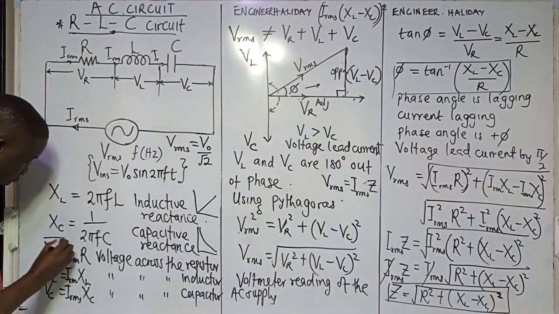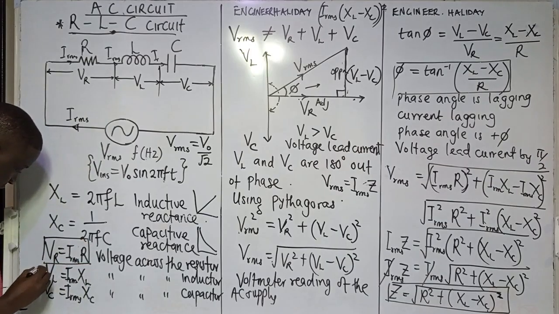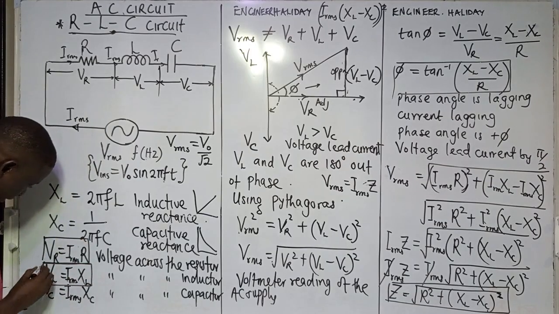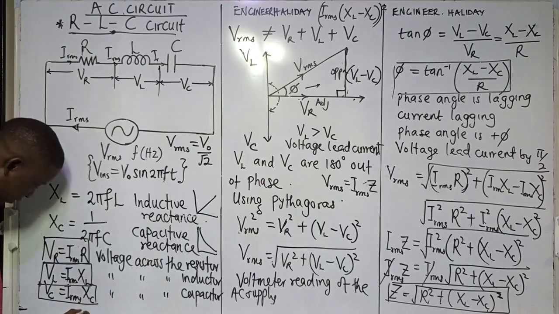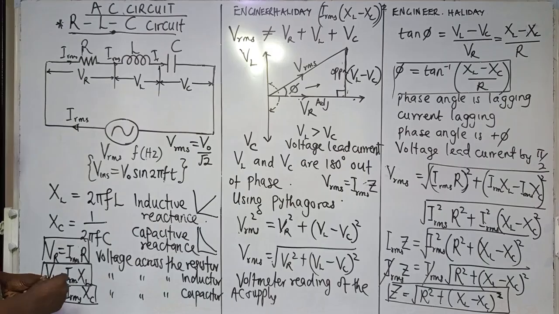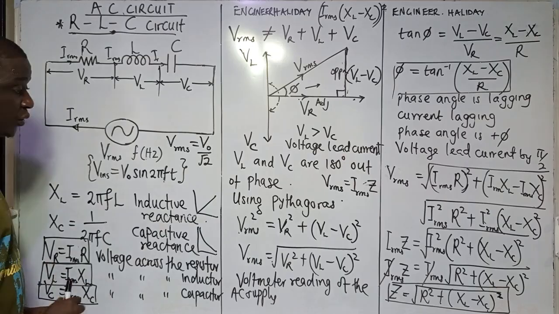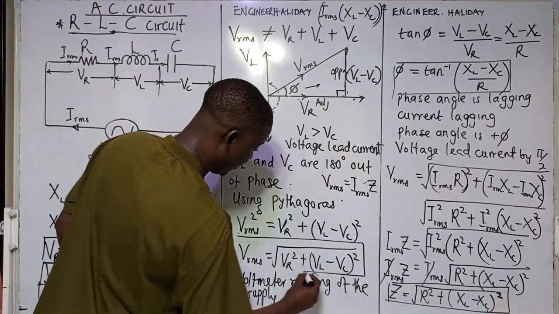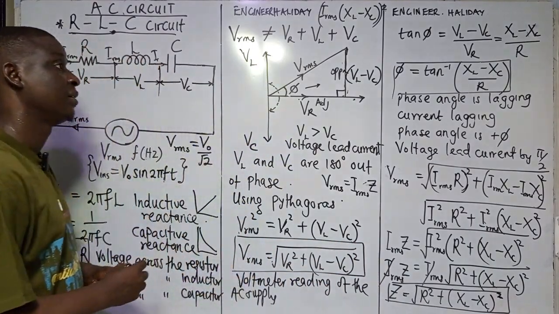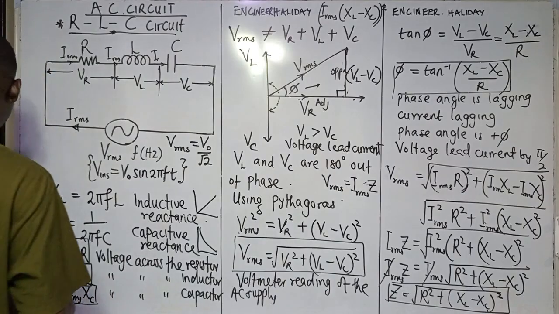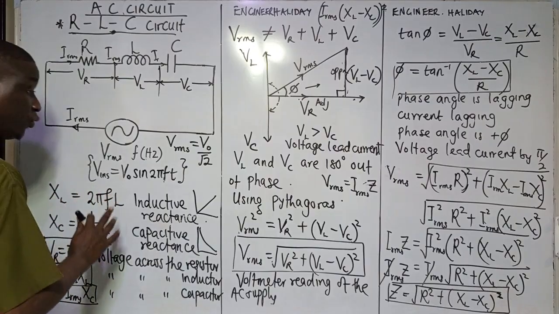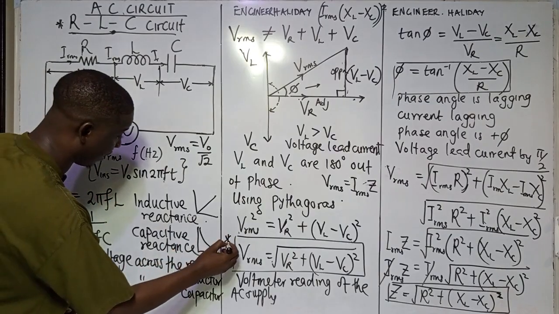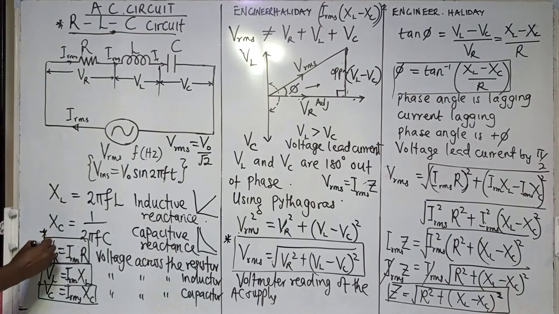If you have your red pen, quickly identify this. Very important. These are the points. Those three formulas for voltage across the inductor, capacitor, and resistor, those ones are taken. Also take the formula, this one that is circled. Please don't play with it. It's as important as any other thing. So please take note of these formulas, all these ones I starred.